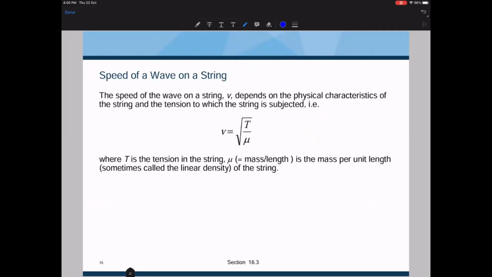Right. So next, we try to introduce some other equations that are relevant to the travel of the waves. In particular, the speed of wave in a string can be determined by the equation shown here. The situation is like this. You have a string that is under a certain tension. For example, you have a pulley and the pulley is holding a mass. So you have some tension in the string.